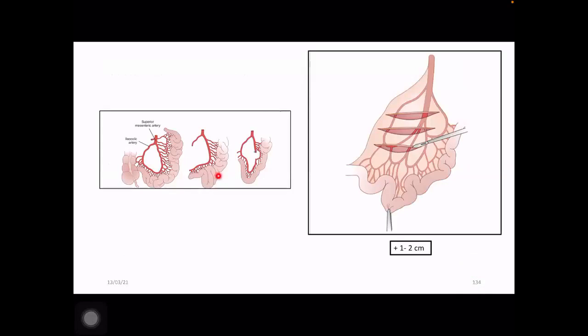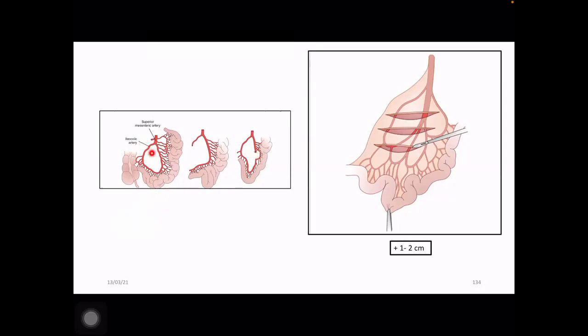So let me explain all these maneuvers. The first maneuver, which I said, was to ligate the origin of the ileocolic artery. This picture shows that. What they have done is ligate the ileocolic artery at the origin, and this will give an additional length of around 3 centimeters. The other thing is division of secondary arcade vessels. Sorry, this is not the division of arcade vessels. Basically, the ileocolic artery is this one, and they ligated it at the origin. The other thing you can do is divide the SMA distally. That also will give additional length.